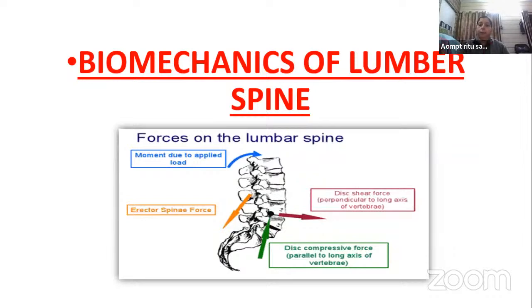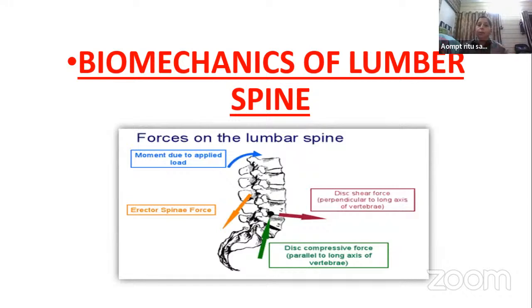So, biomechanics of the lumbar spine: the forces on the lumbar spine, and the movement due to the applied load. Whatever the load, whether sit to stand or stand to sit, in both directions we consider which load is coming. In the kinetic way, the erector spinae muscle force gives the load, and anteriorly the disc shares the forces perpendicular to the long axis of the vertebra. We know the disc plays a very major role whenever the patient has a disc herniation, stenosis, or radiculopathy.